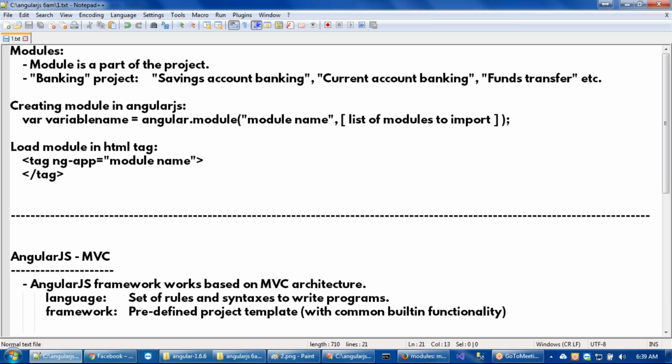Whatever is common is provided by the framework. Whichever code is specific to your own project, you should write. Common functionality is provided by the framework.